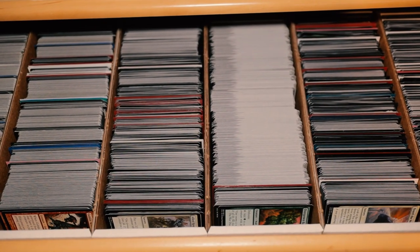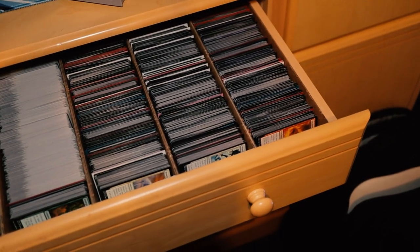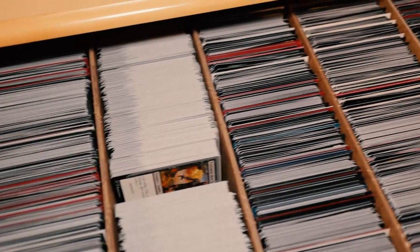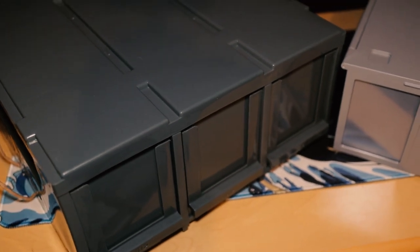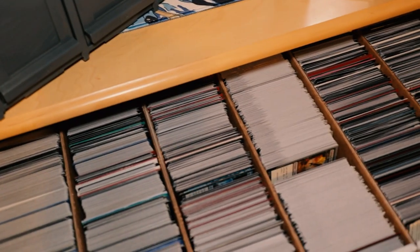As for my issue of finding a place to put my cards — here's what I did. I found that an old changing table we've had for a really long time happens to fit exactly seven 800-count BCW cardboard boxes. I'm back to the cardboard boxes, but they fit in the drawer perfectly, and I was able to fit even more down below. So I'm able to get my card catalog experience with cardboard. I still recommend the BCW 1600 card bin, the 3200 card bin, and the UltraPro 3-drawer organizer — they're fantastic upgrades if you're looking to replace your cardboard boxes. But if you're looking for a card catalog experience, well, check some old furniture you have sitting around.